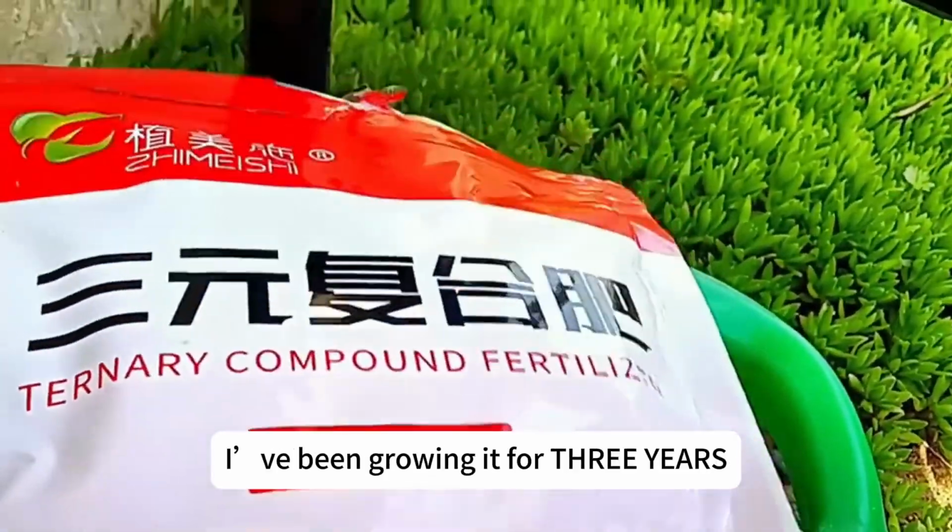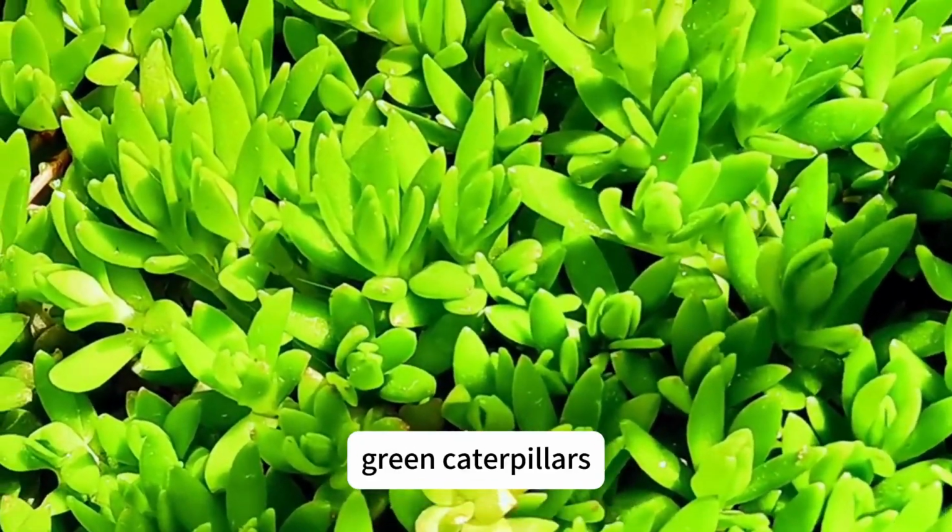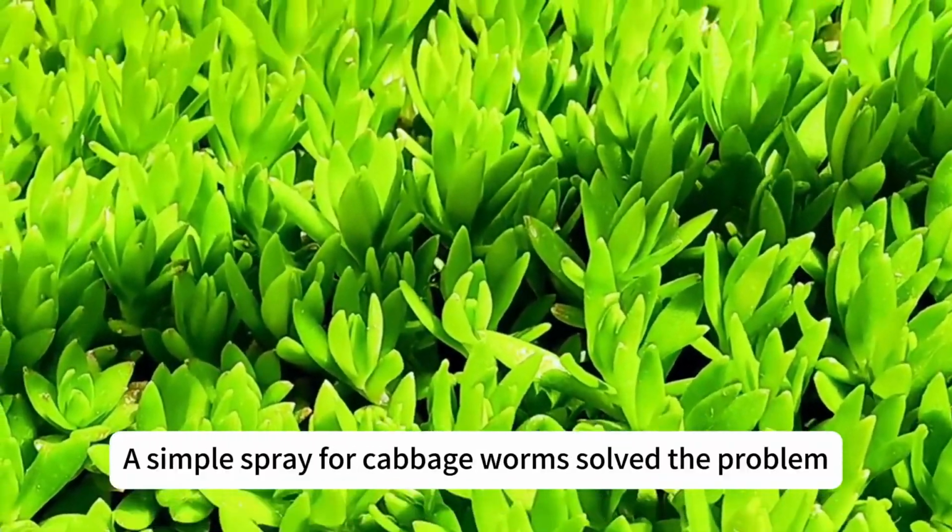I've been growing it for 3 years. So far, the only issue I've encountered in potted plants was some round, green caterpillars. A simple spray for cabbage worms solved the problem.